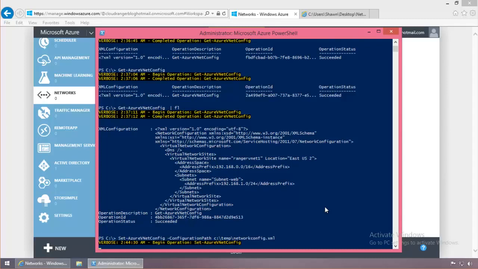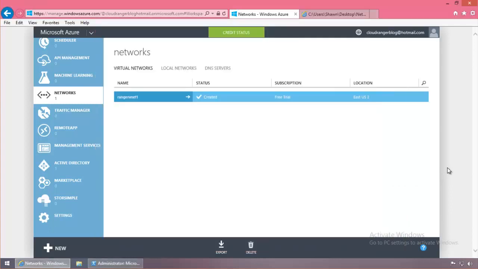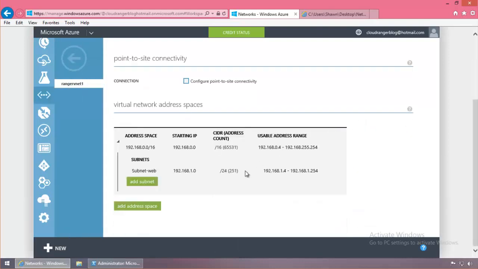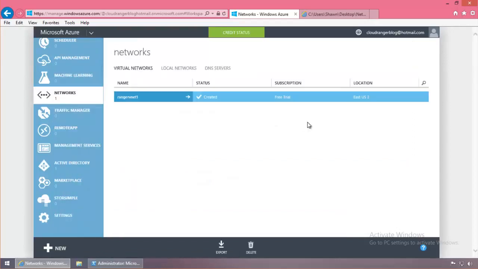So if you had a script which would go and create, for example, a virtual network, go and deploy virtual machines to it, you'd actually create an XML file with all this information, and that would go and import it to your Azure subscription, and that's how the network will be formed. So if you come back here right now, you can see that it went and created the VNet for us, and it actually has all the configurations for us as well. Very good way to back it up, very good way to script it.